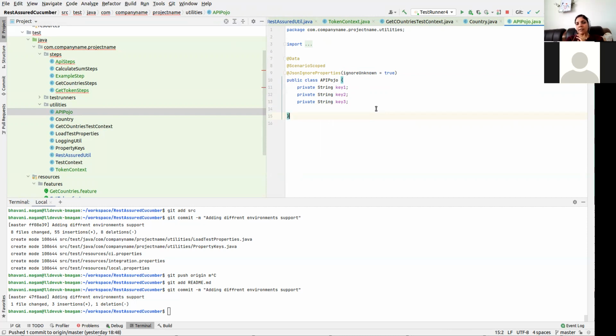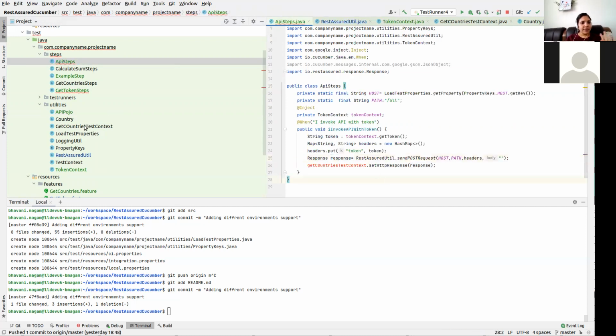But in my POJO, I have declared I want to use only key 1, key 2, key 3. So I don't want my POJO to complain about key 4, key 5, key 6 not existing in my POJO. That's the reason I have defined it: if there are any unknown properties which are not declared in my POJO, you have to ignore them. That's what ignore unknown equal to true says. Okay.